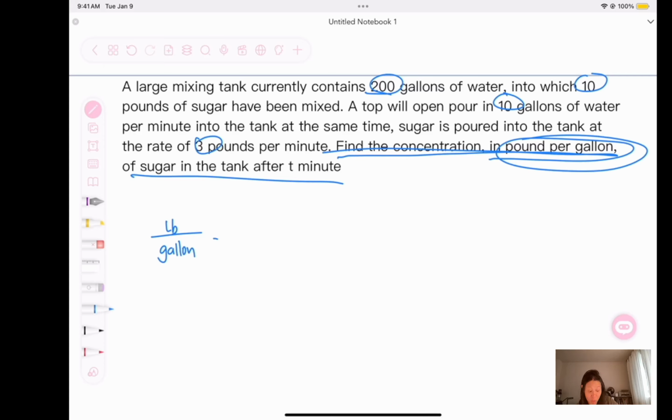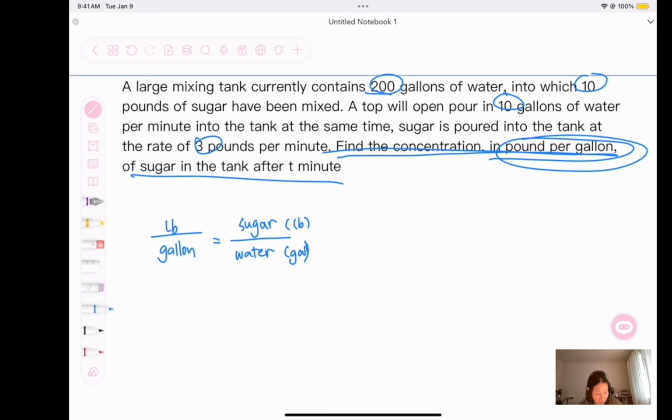That gives us so much information, because with the unit, we know what ratio we're looking for. Pound is the unit for the sugar. So that means the numerator is sugar, and then look at the denominator. The denominator is in gallons. So that means the denominator has to be water, because that's the unit. With that, we can have pounds per gallon.